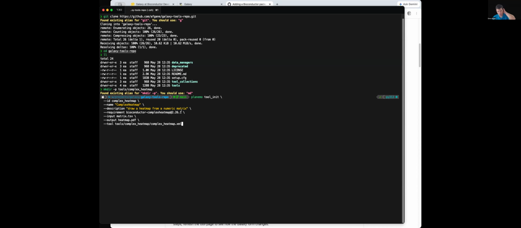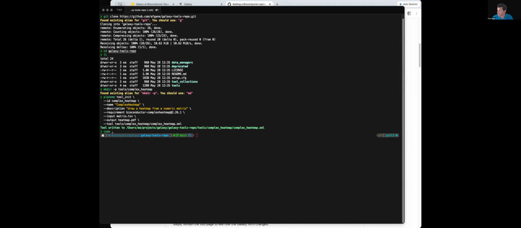In this case, this particular version of the ComplexHeatmap container already exists, so that simplifies the process. Then it specifies inputs and outputs. We will edit this later, but basically, this will create a skeleton of a Galaxy wrapper.